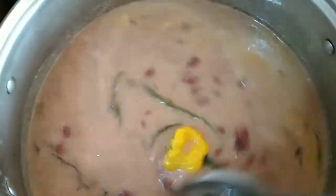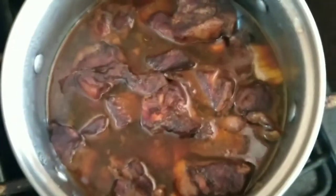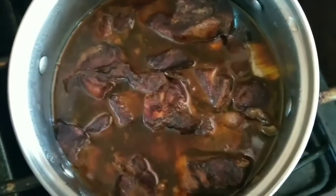And now, I have not forgotten about my pork, right? While I'm doing this, it is being pressured on the other burner. So when I'm finished with this, see here, it's finished pressuring. Since it finished pressuring, guess what I did? I transferred it to a smaller pot. This will make it easier to cook.